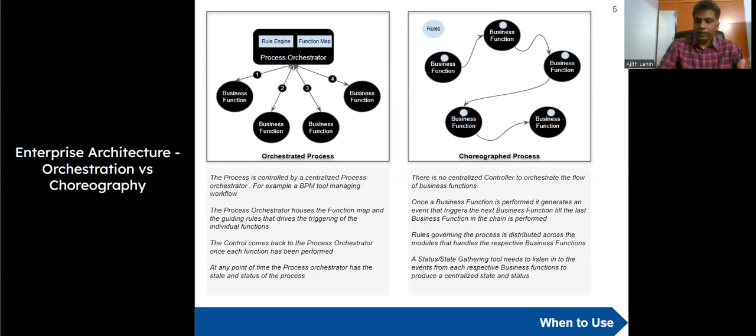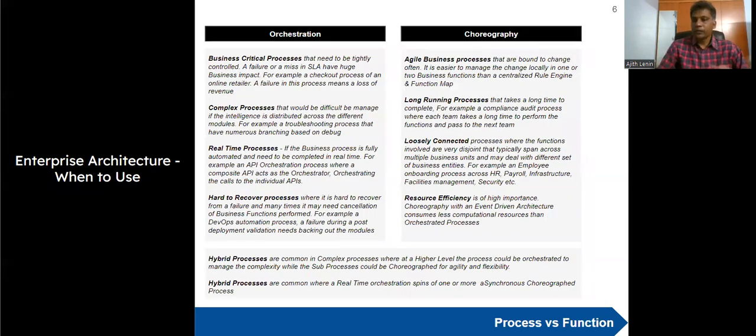So now we look at when we use orchestration versus when we use choreography. These are typical use cases I have listed out, based on my thoughts. These are the typical scenarios where we go for orchestration versus choreography. So let's look at orchestration. Anything that is a very business critical process, where a failure means a significant loss to the business, in those scenarios we typically go with orchestration, where we have full control of the process. So we can handle the failures, etc., on the centralized orchestration layer.